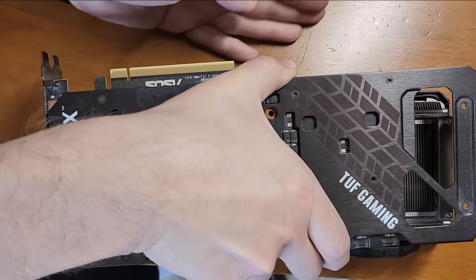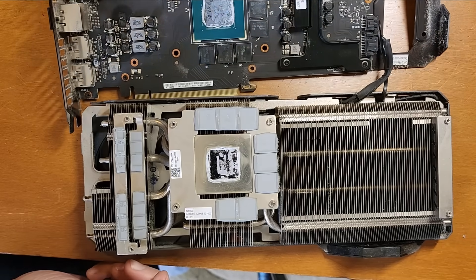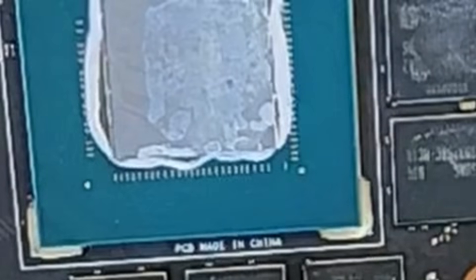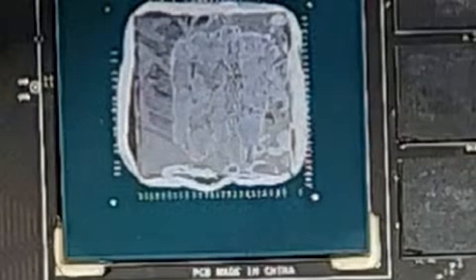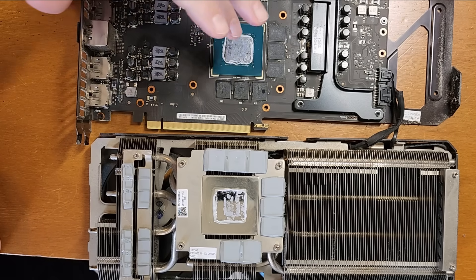Once separated, lay the parts side by side. His fan cables are long enough so I didn't need to disconnect them, but that's always an option if you need more space. It's hard to see from the video, but this thermal paste is very dried out and thin. I slowed it down and zoomed in so you can see the reflection on the metal GPU casing right through the thin veneer of thermal paste, which is now more like a solid, dry clay. This is clearly the source of the crashes.